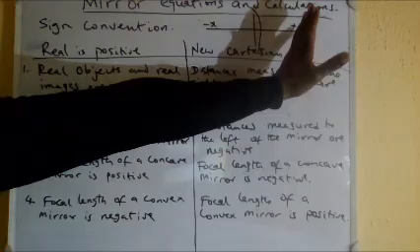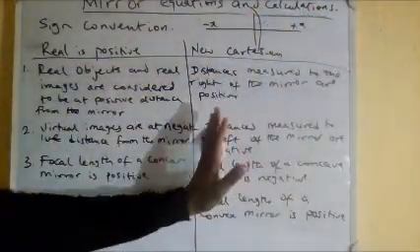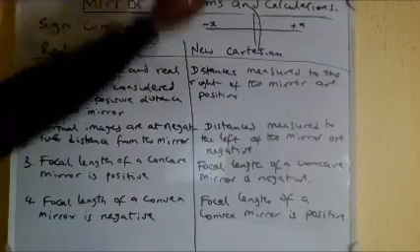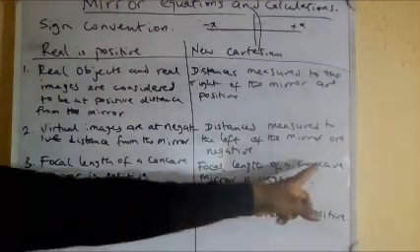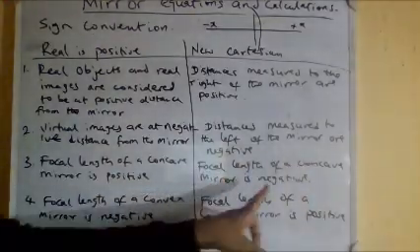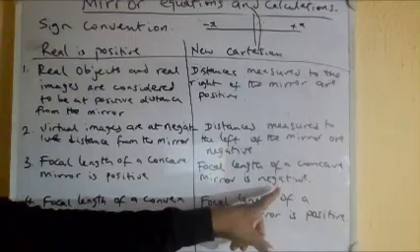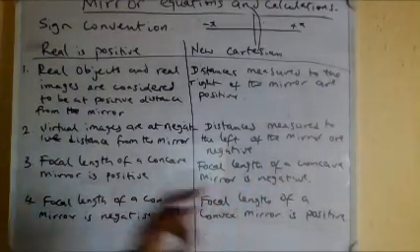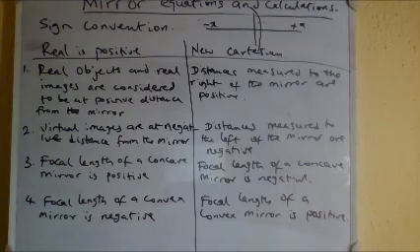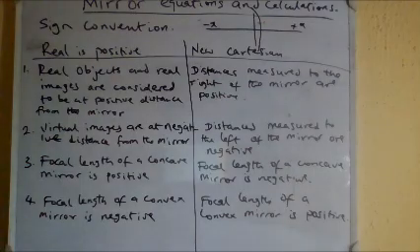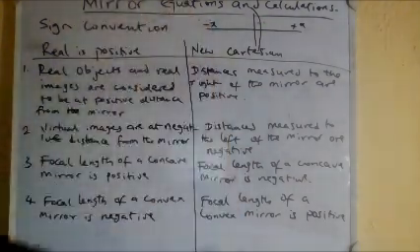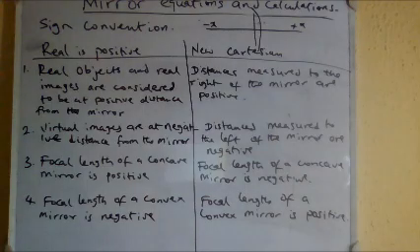So all distances are positive here. Distances measured to the left of the mirror are negative, following the Cartesian plane. Then focal length now switches. Focal length of the mirror is negative for concave and positive for convex. So we're going to use this convention to solve some questions. Like the first one, I'm going to solve using the two at the same time. No matter the convention you are using, just stick to the rules, you will get the answer. It's the same thing. All right, so let's see.